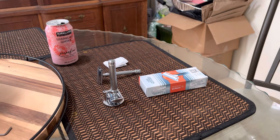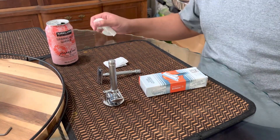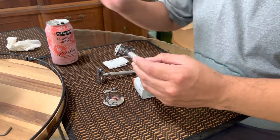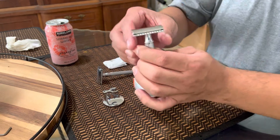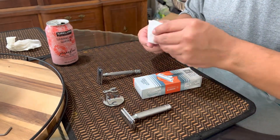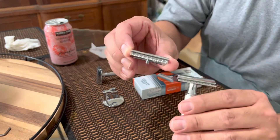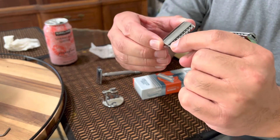Good afternoon, big boy in his toys, back with the razors. As you can see, I have some new stuff. Here is my R41 Formula, a very nice razor. This is a closed comb head — you can see the difference between the open and the closed comb. With the open comb, the blade is going to come out more.